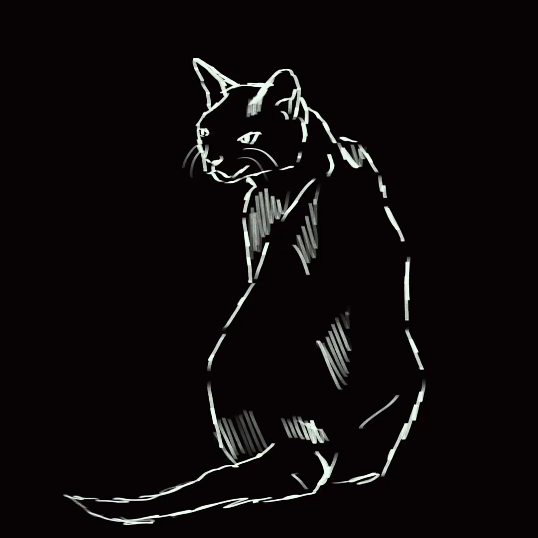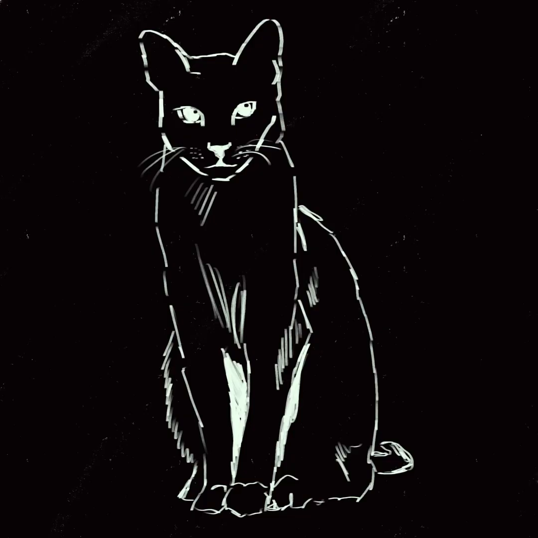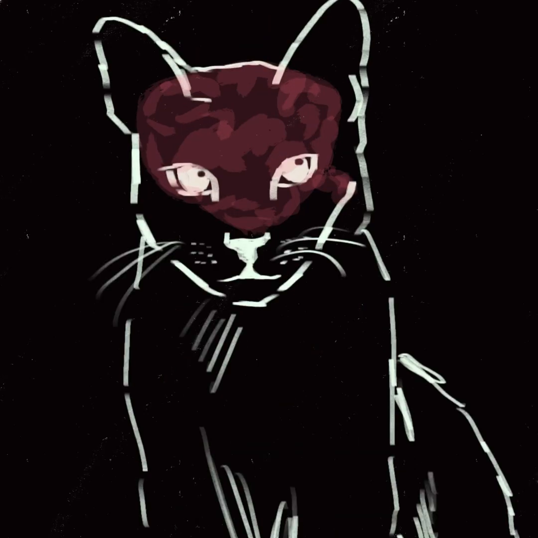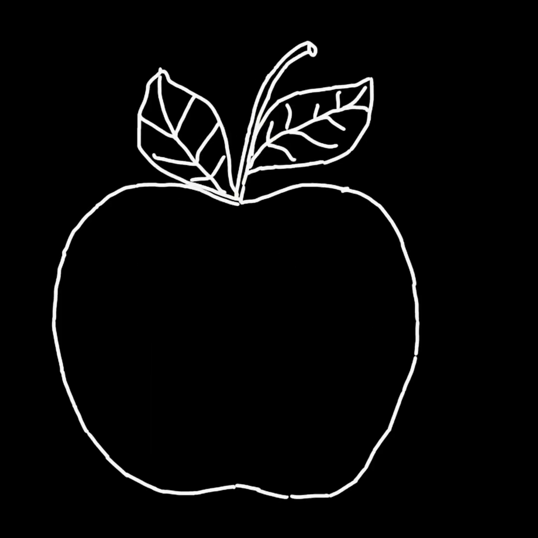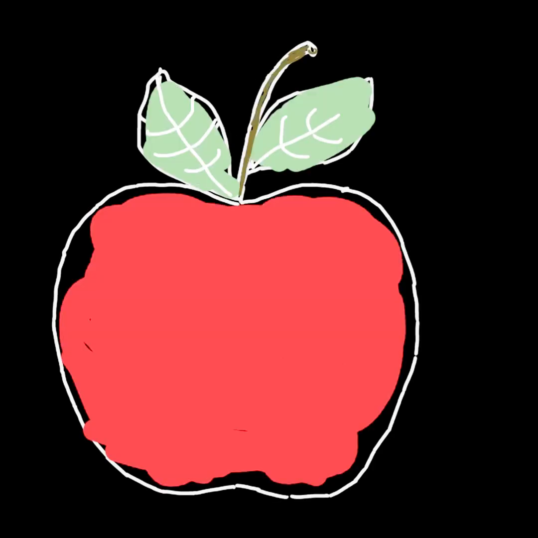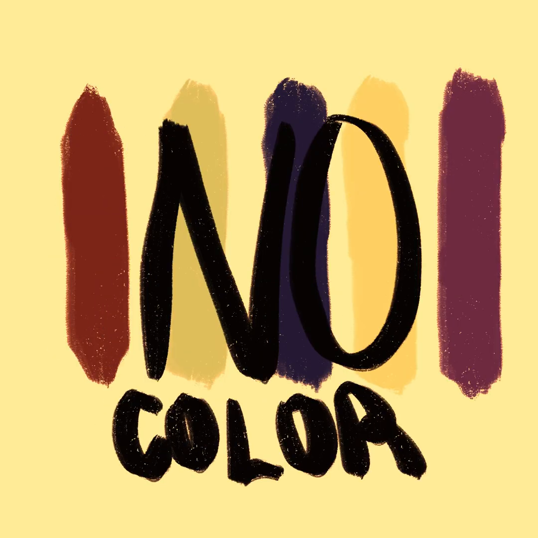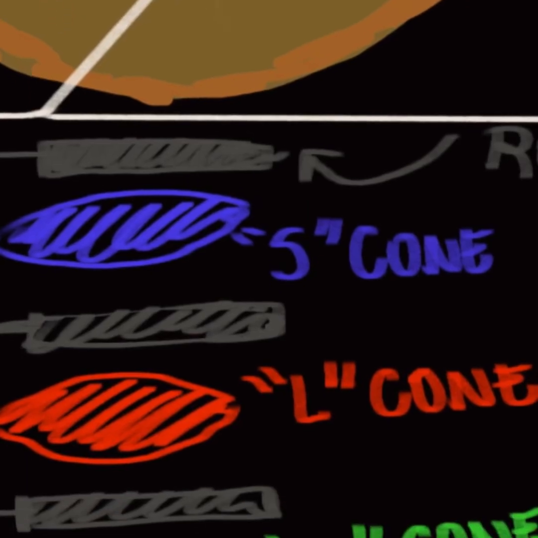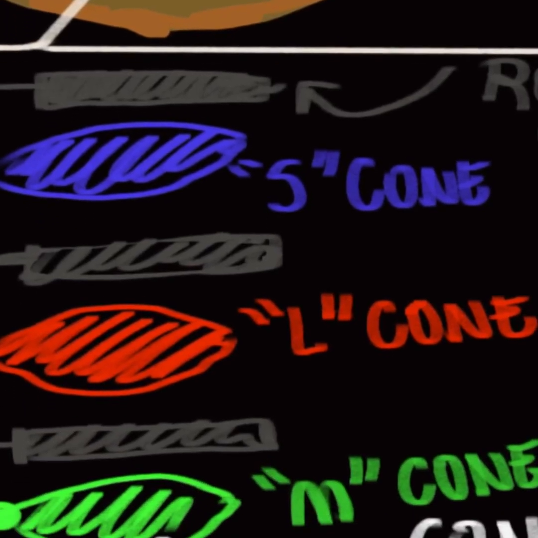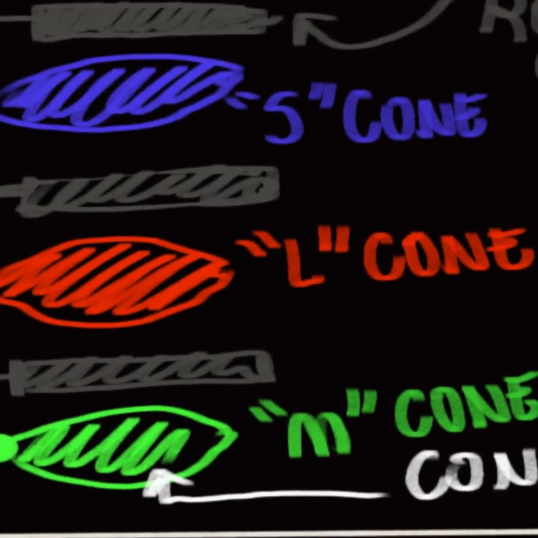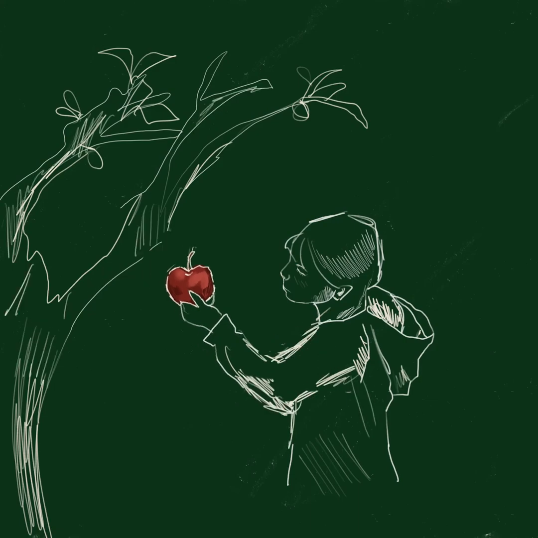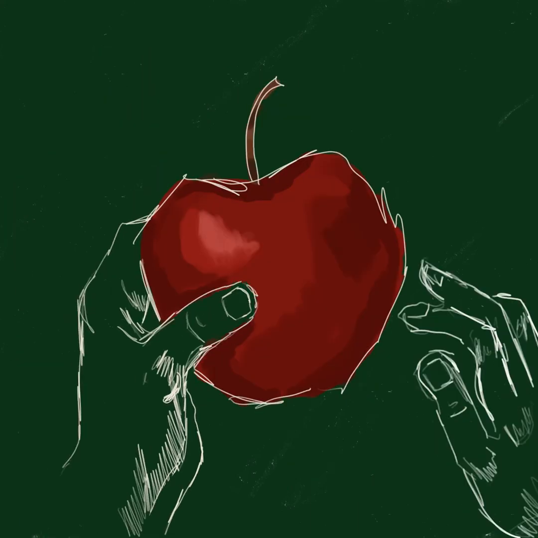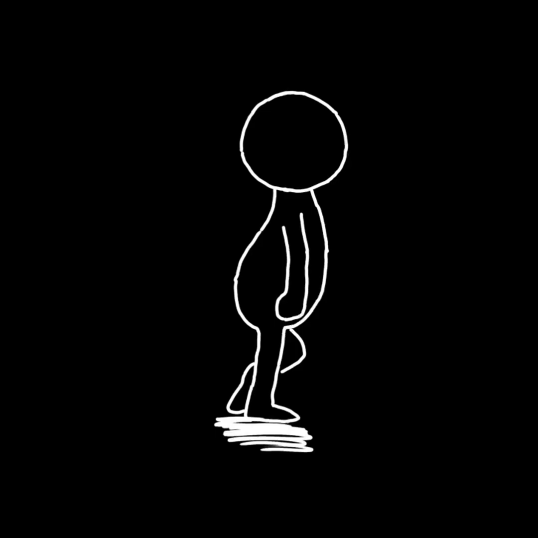Each brain's visual system interprets and perceives colors differently. This is why your cat and your dog perceive color in a more limited sense than us, because their eyes have fewer types of cone cells. Similarly, genetic mutations cause people to have color blindness. If a cone is absent or defective in your eye, your brain receives incomplete signals. For example, the most common color blindness is when the L cones — the red receptor — or M cones — the green receptor — don't function properly, making it difficult to distinguish greens from reds.